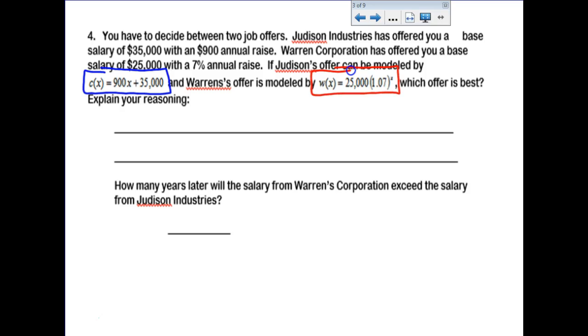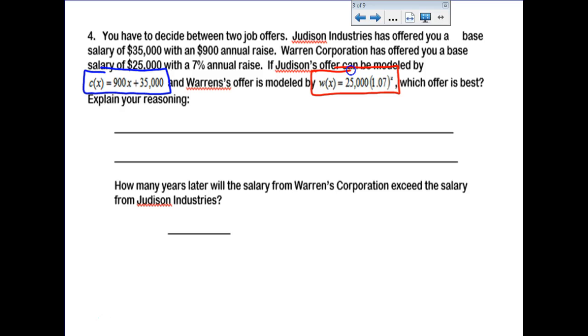So straight mathematics of it. A lot of people look at these offers and they're like, well, duh, go with Judison. They're paying you more money. So what do you think about that, Ashley? Yes, so we have to be careful about the time aspect of it. And that's what I'm going to be looking for when I grade this. You can't just say, well, I know the answer is going to be Judison or Warren or whatever, because like last time we did this question, it was the second one. Because that's not actually the answer.